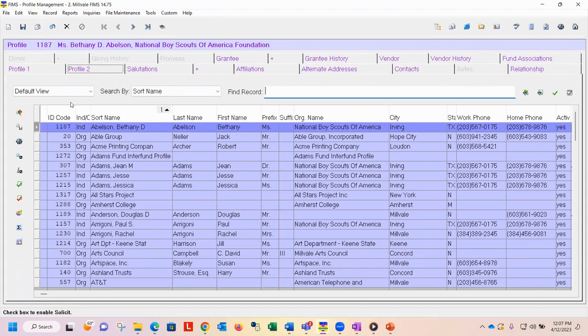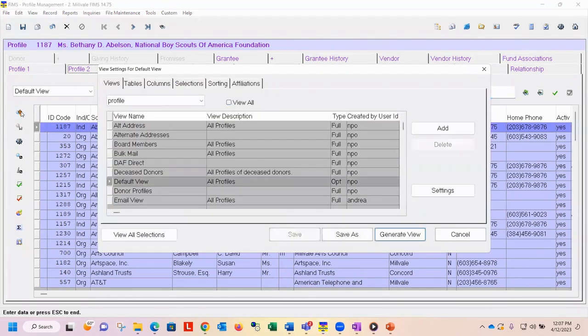I'm going to start with this little button over here, the top one, the orange one that looks like a little magnifying glass. If you click on that, this is actually going to show you a list of the data grid views that are in your system. And here's the default view that we have.